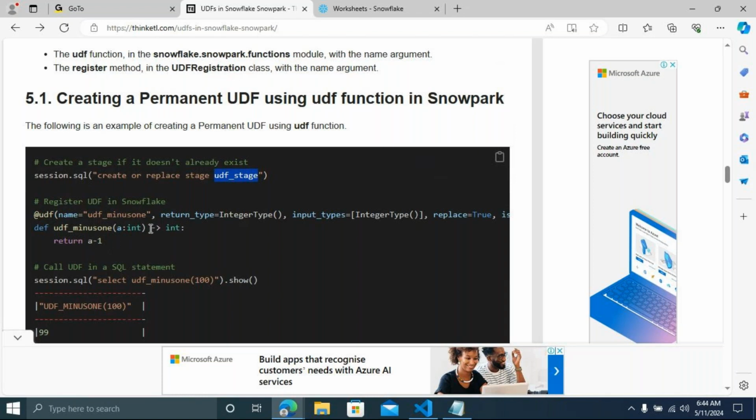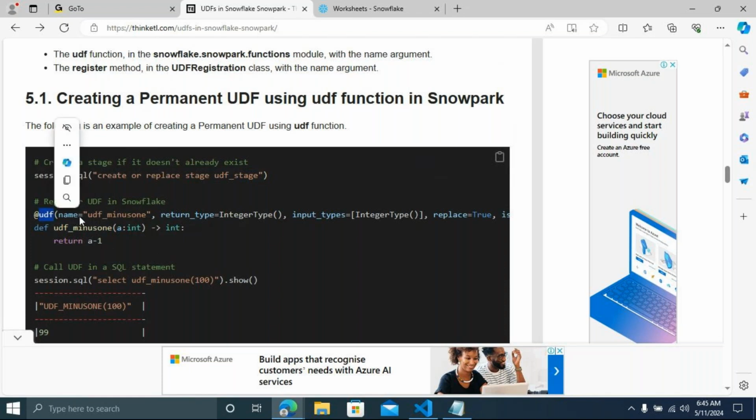The return type, you have to make it as int. You have to use a hyphen, arrow mark, and then put the type. If someone sees this method, they should know this method is going to return the int type. Now I am using a decorator. The wrapper function is going to be UDF-1. Now the outer function is going to be the UDF for me.